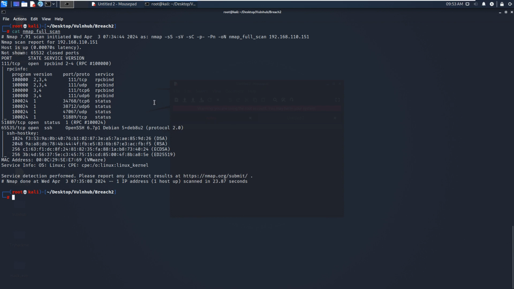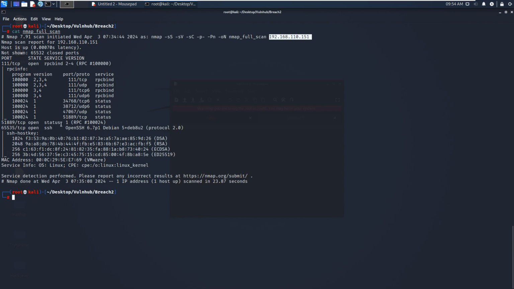As you can see, I've already done the Nmap scanning. As usual, the options I use are the SYN scan, the version scan, the default script scan, and also the option -p- to do the comprehensive scan. And this option is to not do the live testing with the target, and then output the result into this file with the option -oN. The IP address is the IP address of the target machine.